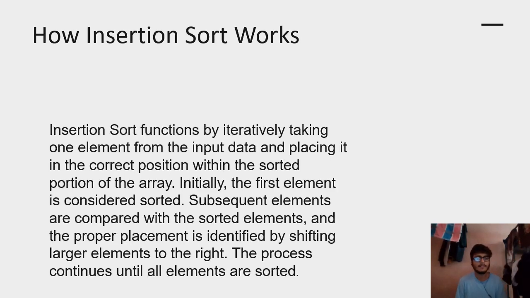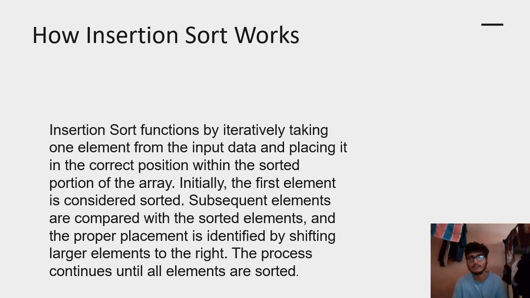Insertion sort functions by iteratively taking one element from the input data and placing it in the correct position within the sorted portion of the array. Initially, the first element is considered sorted. Subsequent elements are compared with the sorted elements and the proper placement is identified by shifting larger elements to the right. The process continues until all elements are sorted.